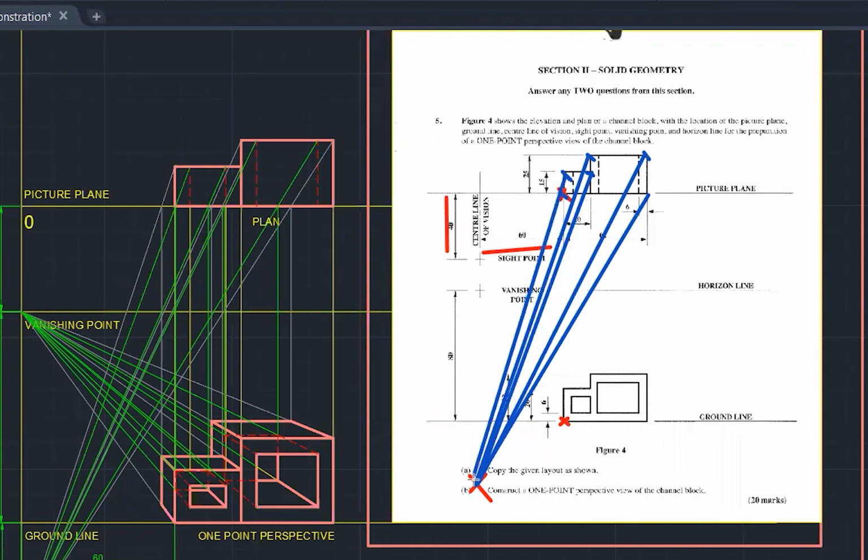So that's the next step, right? Then, after that step, we need to connect these points here, which I'm going to now put in green. These edges, we need to connect these to the vanishing point over here. Right?